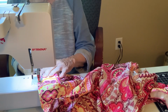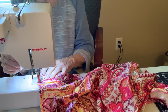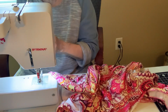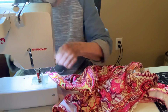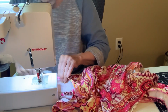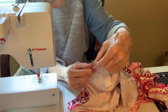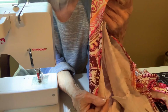When you join, I just go over it just a little and then just do one back stitch, and that's it. I'm going to press this. You know, sometimes, I mean, it's unavoidable, sometimes it's a little wavy. Not bad at all. But I'm going to press it and that'll get all of that out of there. So, but there is your finished. Isn't that very, very nice?